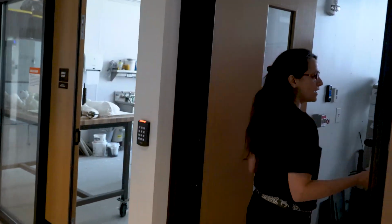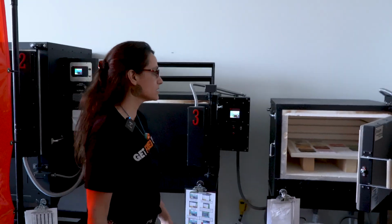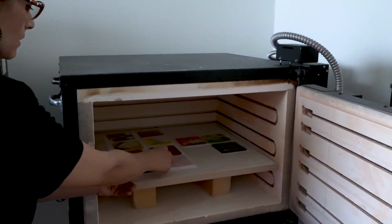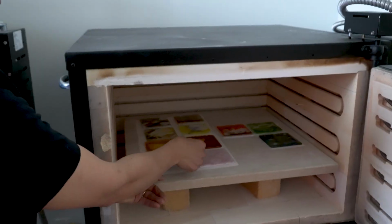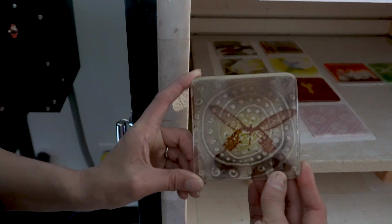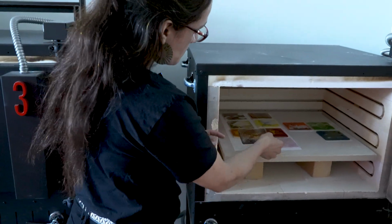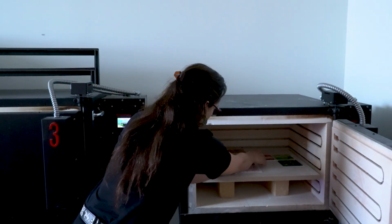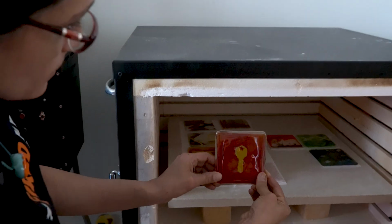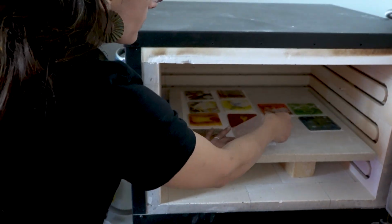We also, in this space, have kilns where we can fuse glass or cast glass. If you look inside this kiln, you can see, oh, this is actually pretty cool. The studio assistants get to do these technical sessions where they learn new ways of working with glass. This is where you actually use powder glass color on the glass and melt it by making stencils. So you can see some of these cool little test pieces that they're doing for their first time doing what we call powder printing.